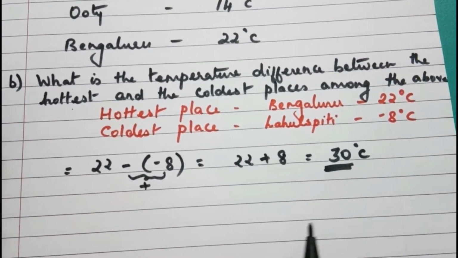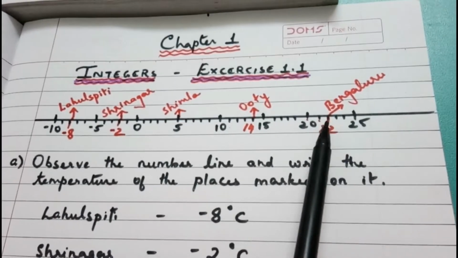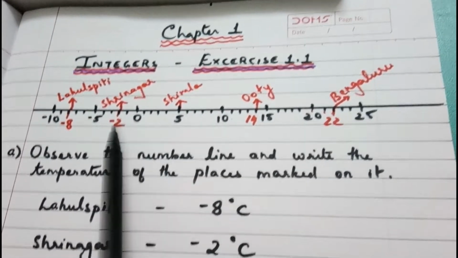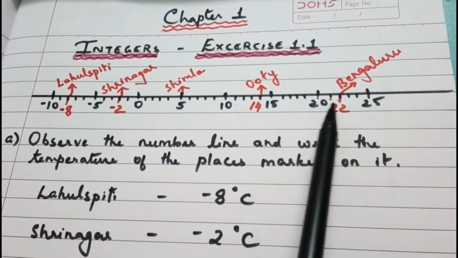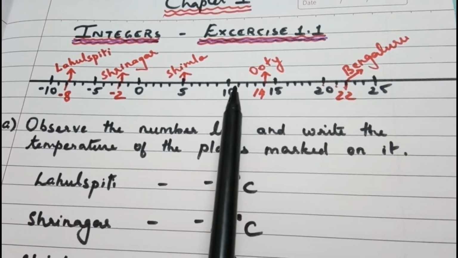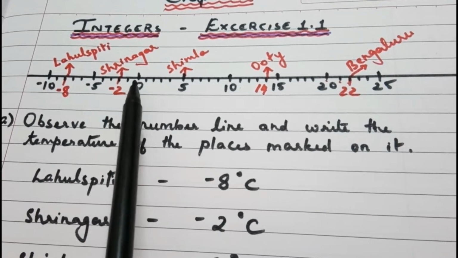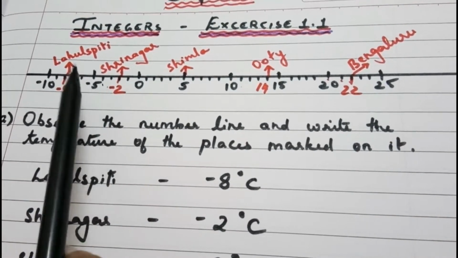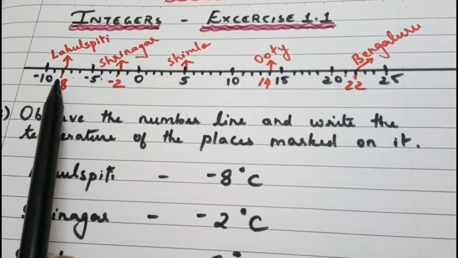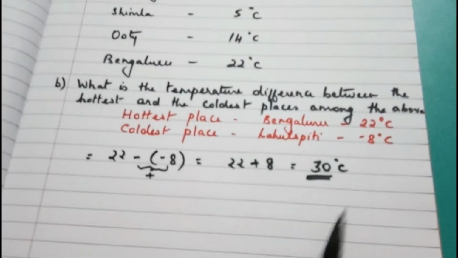This is the simple way to calculate. Otherwise, what we need to do is count all these points. Say this is 22, right? So to see the difference, 21, 20. So this is say 1, 2, 3, 4, 5, 6, 7, 8, 9, 10, 11, 12, 13, 14, 15, 16, 17, 18, 19, 20, 21, 22, 23, 24, 25, 26, 27, 28, 29 and 30. So this was just an example to show you how we calculated, right? This is a simple way to calculate.